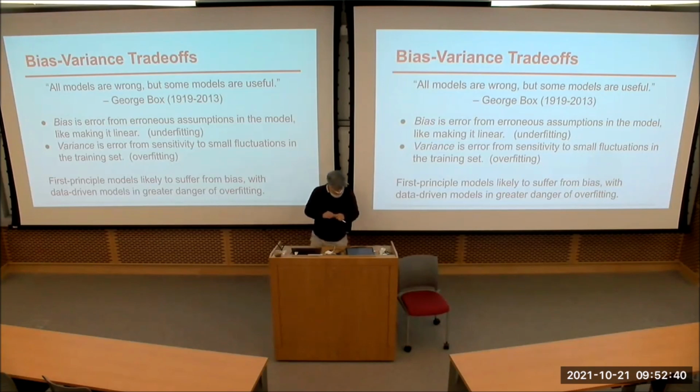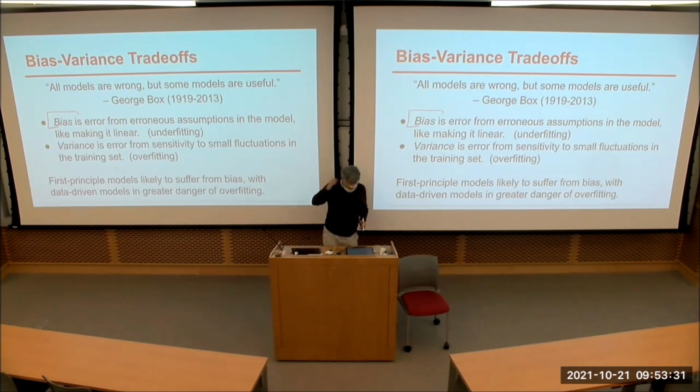What's another philosophy of modeling that comes up? It's a recognition that there is a bias-variance trade-off when you're modeling something. What is bias? I think people know that bias is kind of a bad word. But what is really bias? Bias is this idea that you're making an assumption, okay? You're making errors based on an assumption of your model. If you are assuming that one group of people are not as good as another, that is showing bias. That is an assumption, and that kind of limits your worldview.